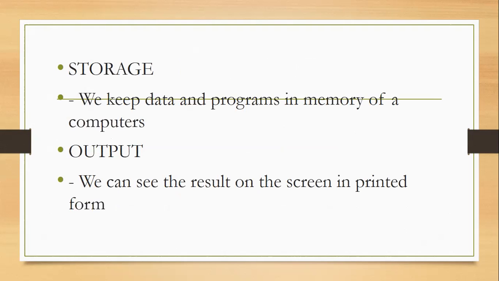We will do an output, which means that we will take the information out of our PC. In this process, we can see the result on the screen or in printed form. Let's imagine we are doing something on our PC, and we see what we are doing on the monitor, and this process is called output. Or if we want to print something to get a hard copy, this process is also called output.